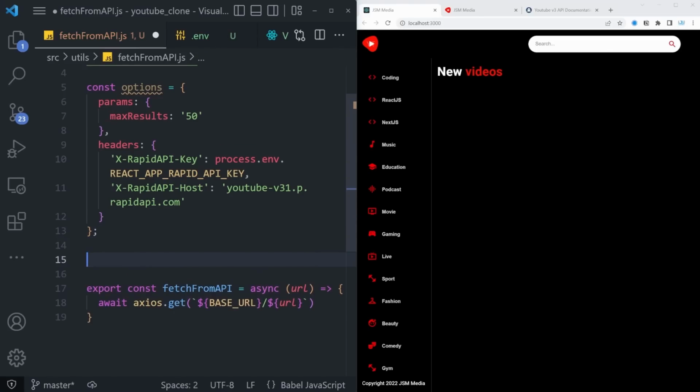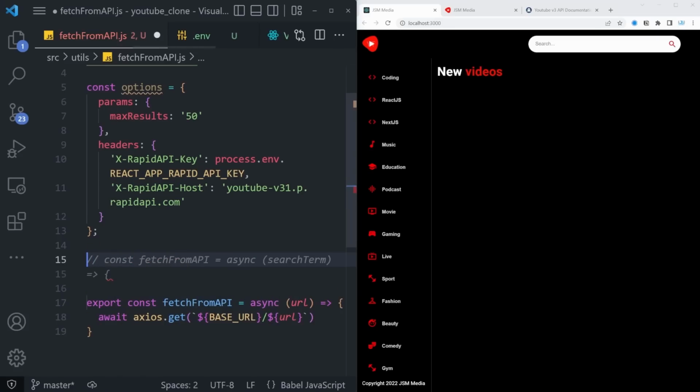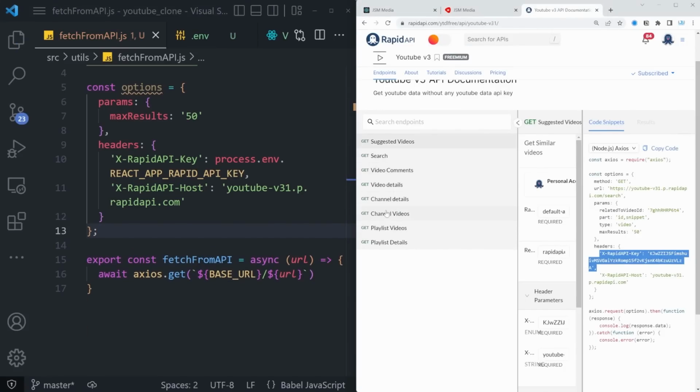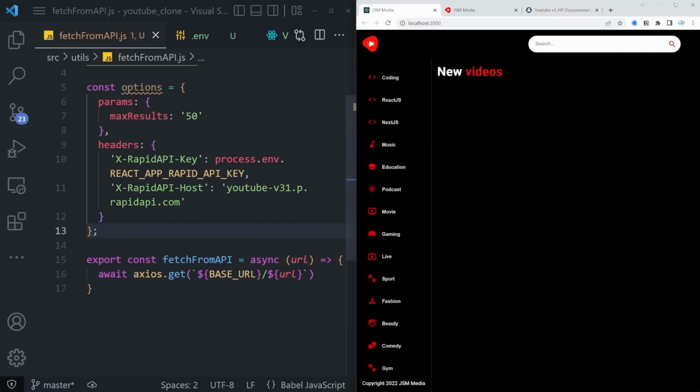That's going to allow us to call /baseURL and then /something like getChannel, or we can change that to getVideos. We're going to make this incredibly dynamic, and we're going to utilize a lot of different endpoints from this API, such as search, suggested videos, video details, channel details, and much more. With that said, let's try to finalize this.